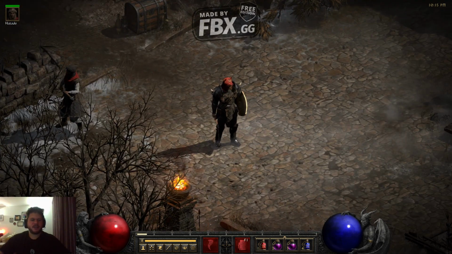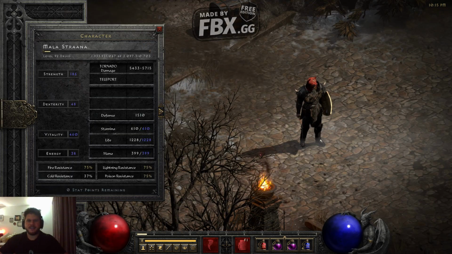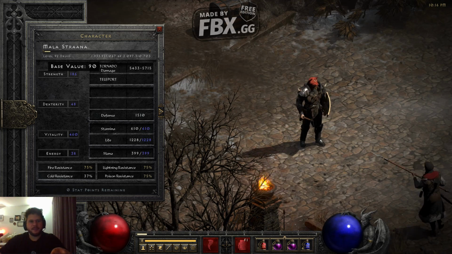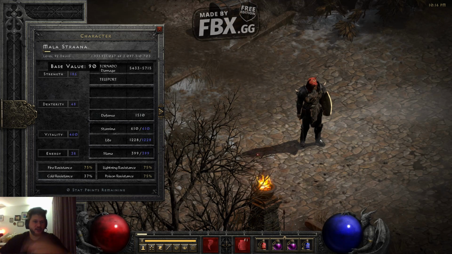So if we just start out here by looking at the stats that you will invest into this character, basically you are just going to be putting in enough strength for your gear. I'm a little bit over strength here because I'm using a Mage Plate Enigma right now, where I used to be using an Archon Plate. That's why my strength's so high.